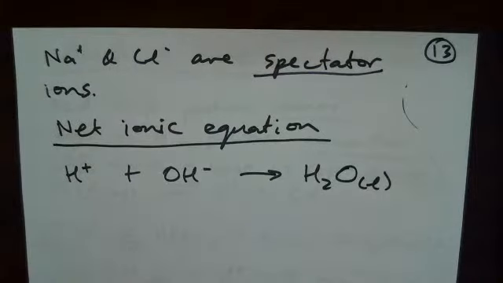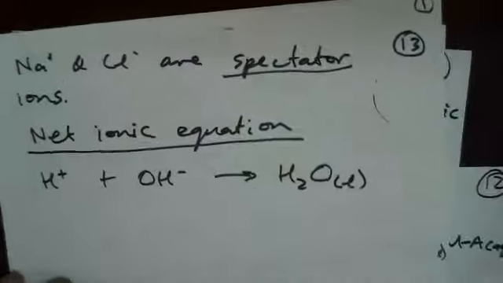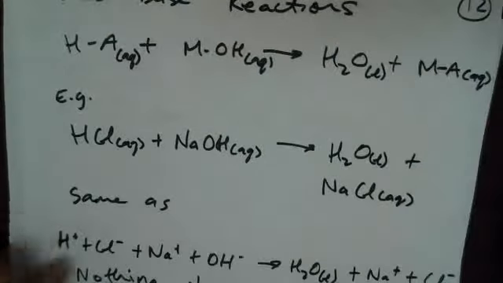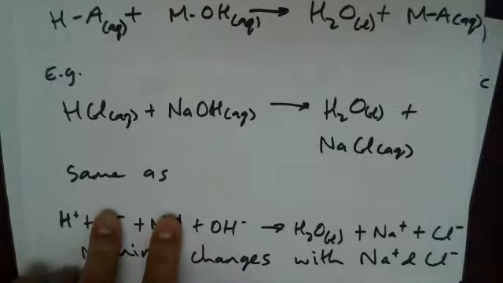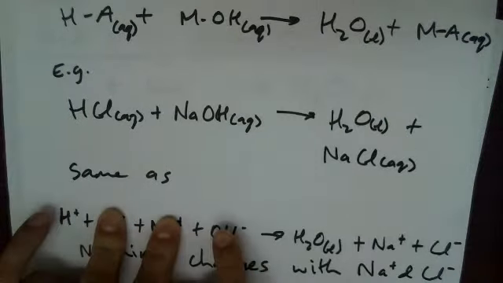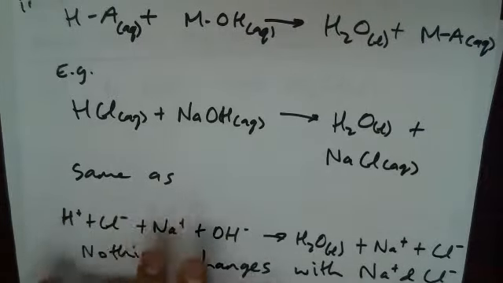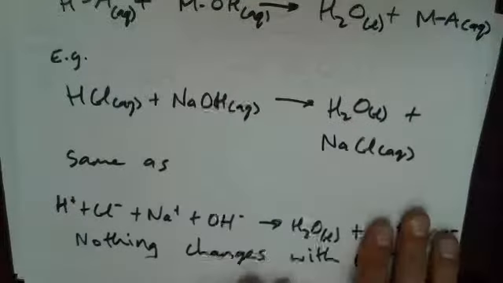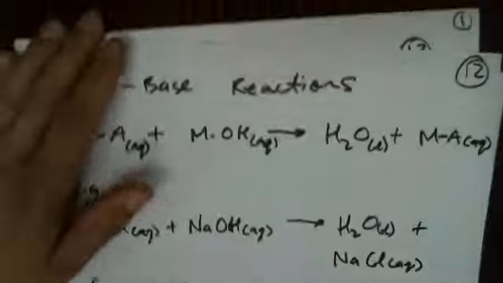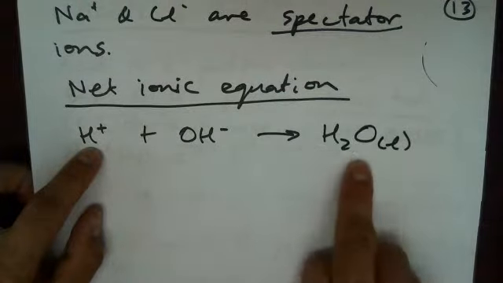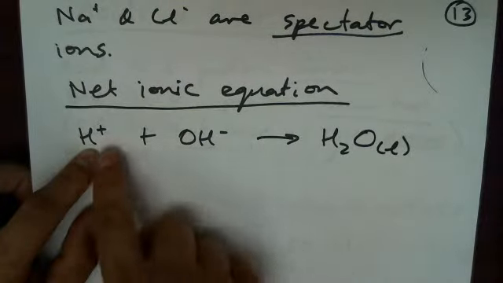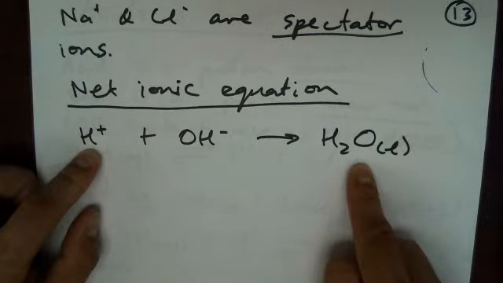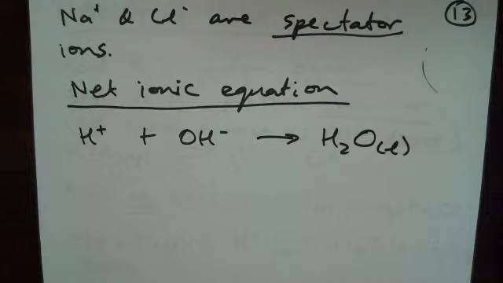And so if we remove from the previous equation, if we remove the chloride and the sodium, all we've got left are the H and the OH on the left side, and then on the right, if we remove them, you would just have the water. If you remove those, you just have the water. And so the net ionic equation is just the H plus and the OH minus giving you water, because these species are undergoing change. These are the ones that are actually undergoing some sort of reaction. The Na plus isn't doing anything, and the Cl minus isn't doing anything. They're just staying in solution.